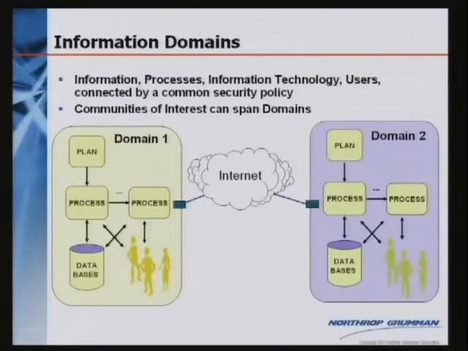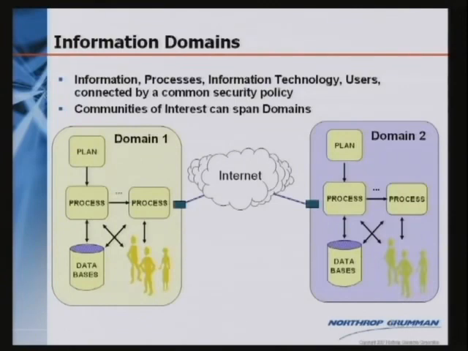And so when we really look at linking together some of these functions and sharing information, we have to think about what is the business model that I'm trying to satisfy. So we're really looking at the functions. And within each of these domains, we have to think beyond just the TCP/IP networking layer. We have to look at what are the functions that are being done. What plans are being done. I can think of each domain as a machine. The machine has a plan that it's implementing, a set of processes, a set of databases, and a set of people. I can't forget the people that are part of that domain. So together that comprises the business model of domain 1, and I have the same thing for domain 2.